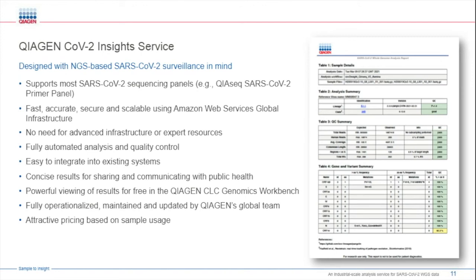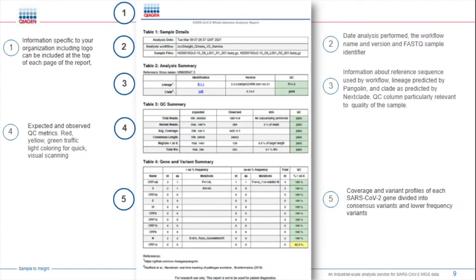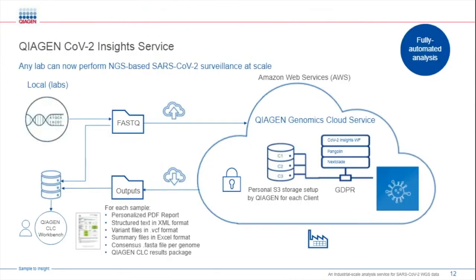So this report is looking pretty good, and this is what we call a human readable report, but let's take a closer look at it. In fact, this is just one of the many results generated. What we wanted to communicate here are simple and critical pieces of information, such as the lineages and clades, which are some of the important things that we're tracking today, but also some key QC metrics, and of course the variant summaries, so individual variants, for example, at both majority and minority levels. We're able to do both of those and present that in a single report. I think this is very important to be able to communicate around specific samples.